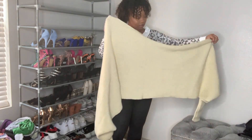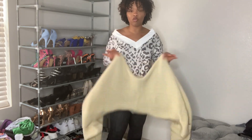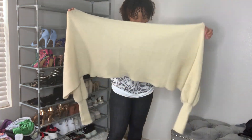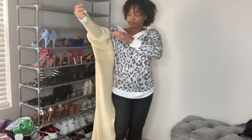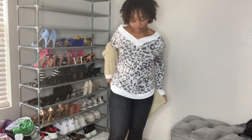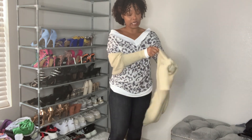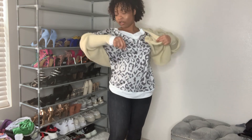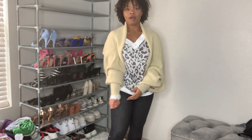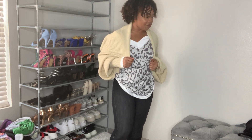This next one — I'm not going to lie — I had to figure out how to put it on. When I saw it in the picture it was so cute and different to me, so I had to grab it. It's like a half sweater type thing — I can't even think of the name — but I'm going to try to put it on on camera. It's kind of giving you that super droopy sweater vibe, and I feel like it's so freaking cute.